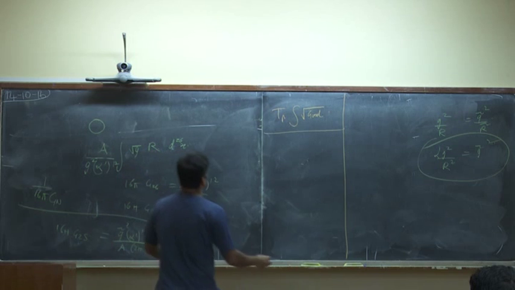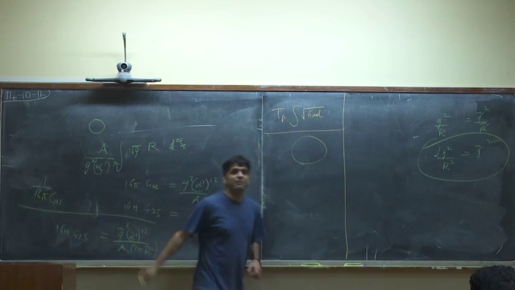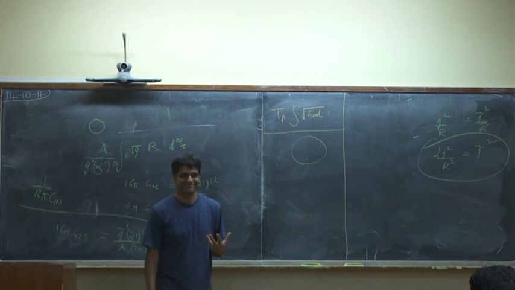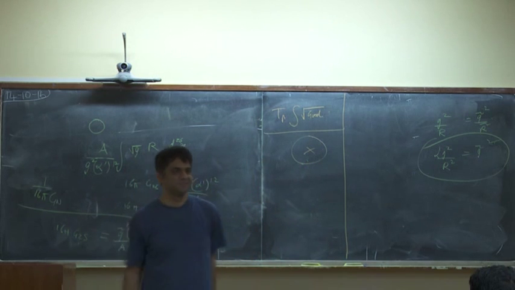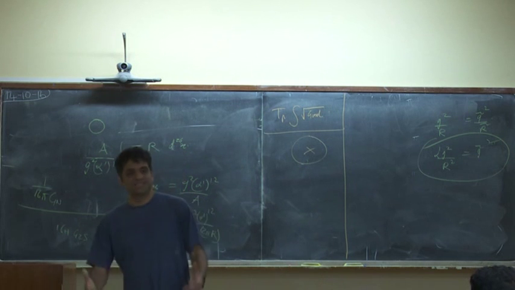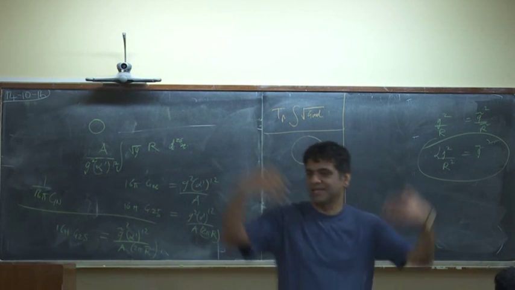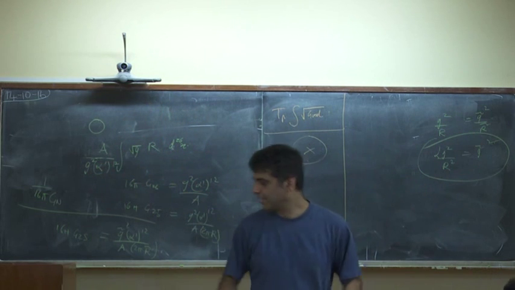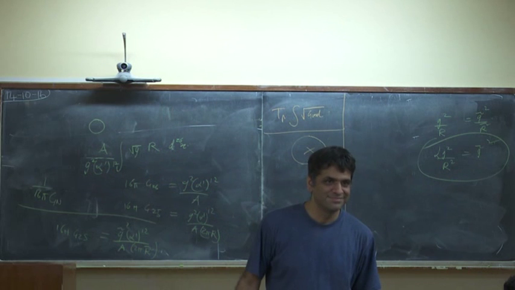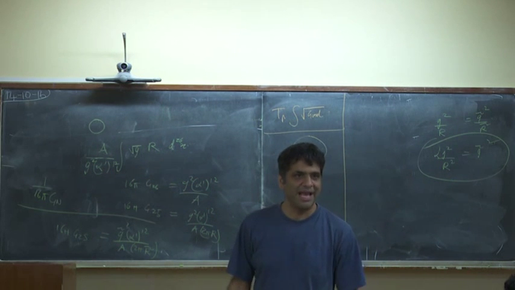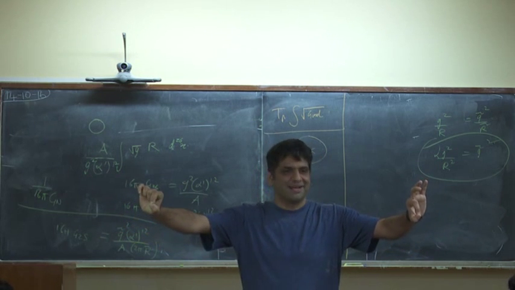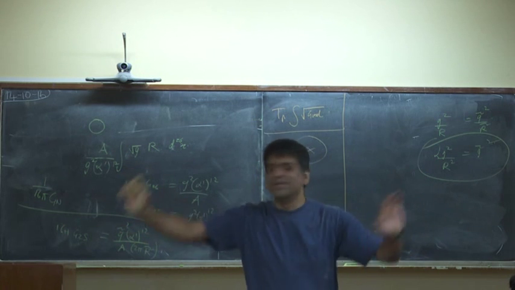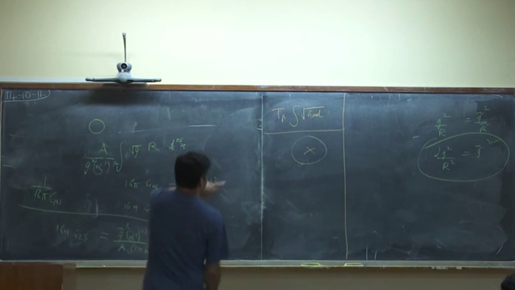And the proportionality is basically this. You see, suppose I wanted to compute the mass of a D-brane. The simplest way would be to just compute the one-point function of a graviton on the disk. Because the D-brane is an object, it sources the graviton. You measure it. That will give you its mass. Very difficult to compute one-point functions. So what we actually do is to compute a one-loop diagram with two disks. That's how we actually compute it. But conceptually, this is the easiest way to do it.